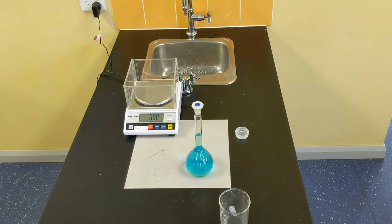So in the last video, we prepared a 250 ml solution of copper sulfate with a concentration of exactly 0.1 moles per liter. Now in this video, we're going to be doing a dilution. What that means is we're going to be taking some of that liquid, putting it into another volumetric flask. We're going to be measuring that amount of liquid exactly. And then we're going to be filling the rest of the volumetric flask up with water to dilute our solution, thus reducing its concentration.